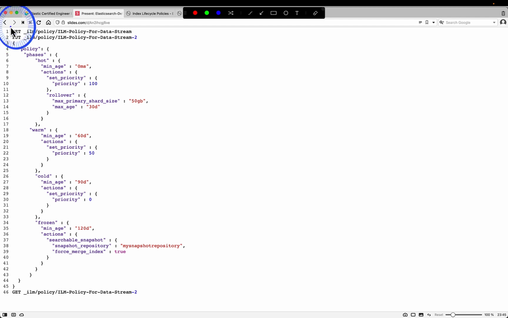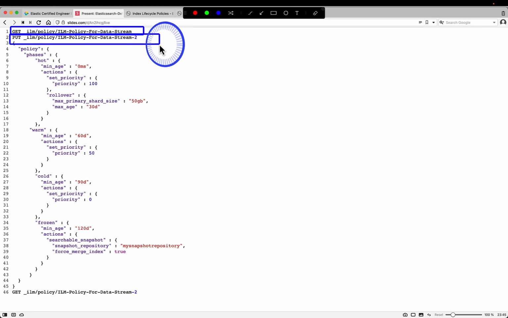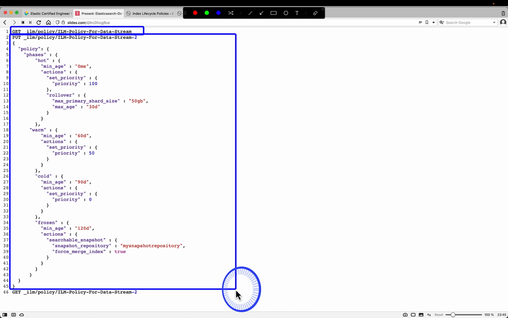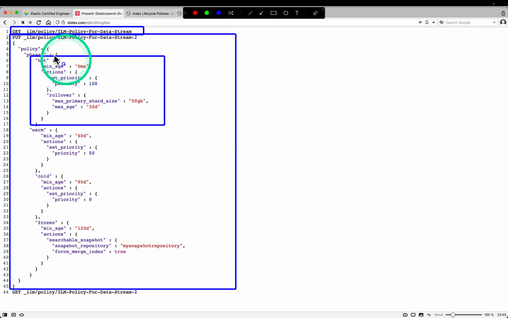Here I have created one through the Kibana console, and this I'll show you, and then I will create a new one, exactly the same as the first one, but this is done through the REST API. As I mentioned, there are phases. This is the first phase, hot, which is a keyword. Minimum age 0 seconds means it immediately becomes hot, and there is a priority given, and if it becomes more than 50 GB or 30 days, whichever comes first, then it will roll over to the warm phase. And the warm phase will be there for 60 days.